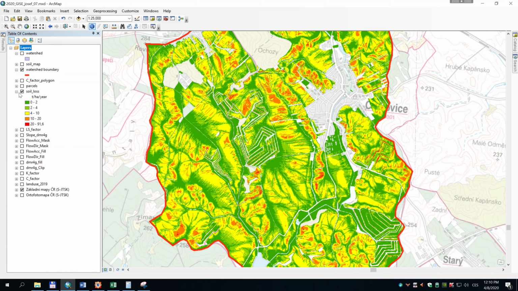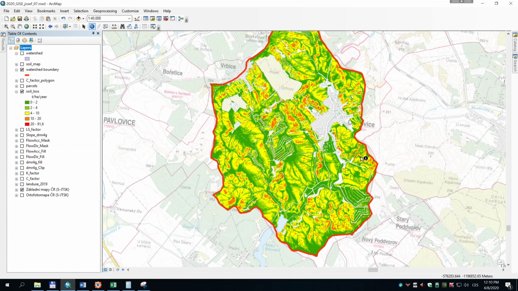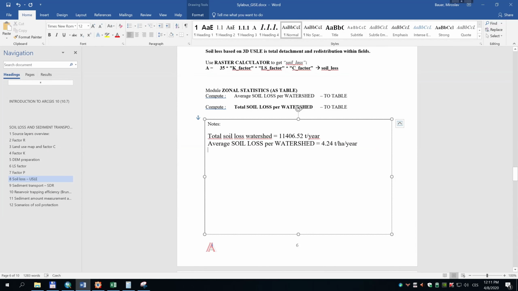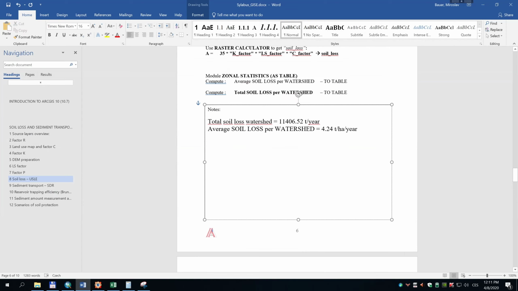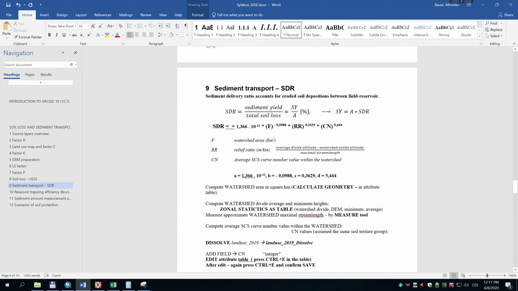We calculated soil loss, but it means that the amount of soil which is lost is transported from one place to another. But it does not mean that this value, total soil loss, really reaches the reservoir. It depends on a couple of other things, and there is a very easy way to estimate it.